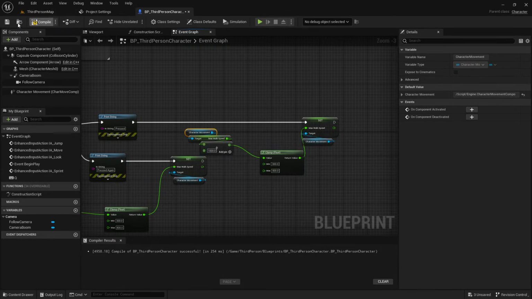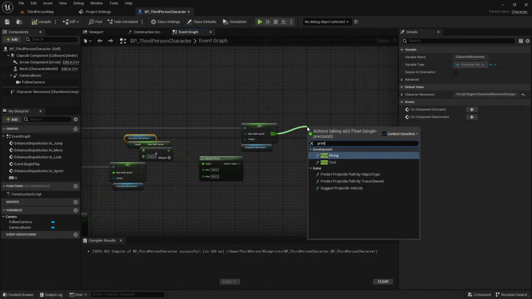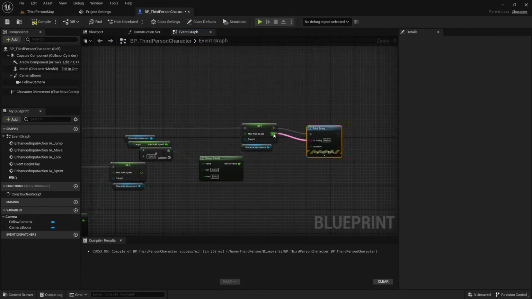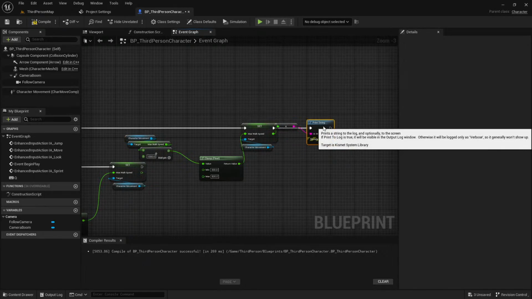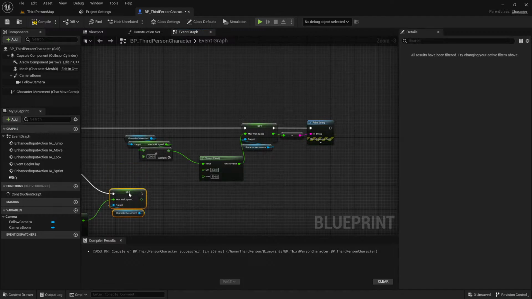between 300 and 800. And if you want to see a visual representation of that, let's add a print string as well. This will be connected to print string, and the same for here as well.